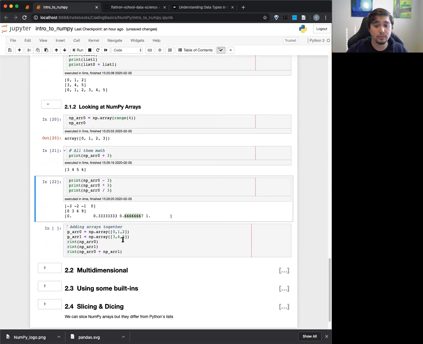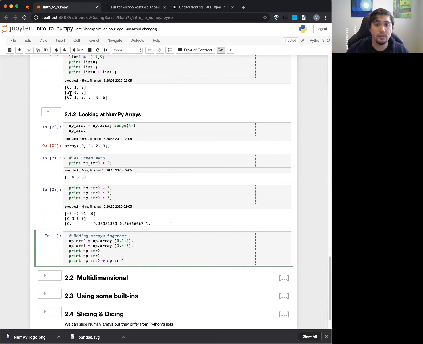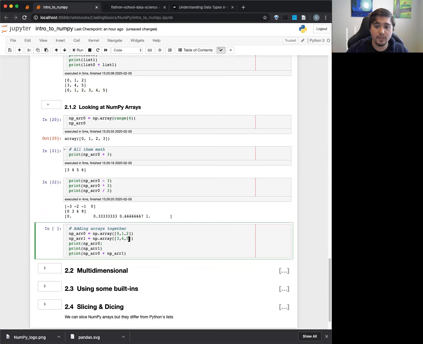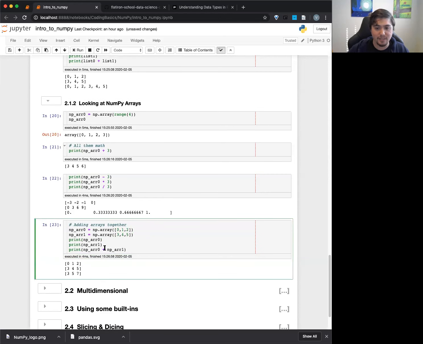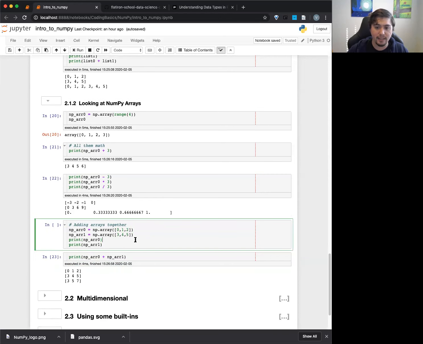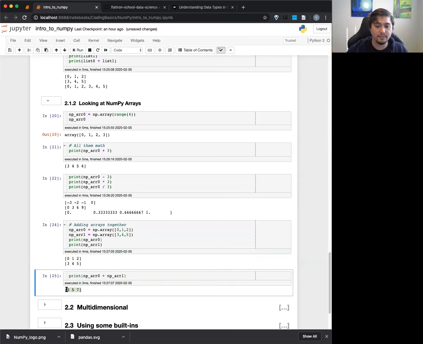Here's a similar situation to the one up above, where we had 0, 1, 2 and 3, 4, 5, put them together, and got one long list, maybe not what we wanted. If we do this with NumPy arrays, as you can probably guess now, it does something very different: it adds each element to the corresponding element. So we get 0 plus 3, 1 plus 4, 2 plus 5, which should be 3, 5, and 7. If I run this, there we go. It's a little confusing because I have it printed out twice, but you can see each one, 0, 1, 2 and 3, 4, 5, and adding them together gives 3, 5, 7.